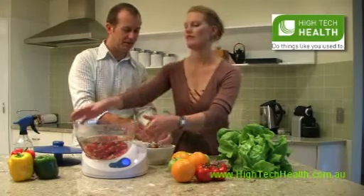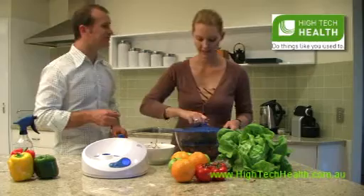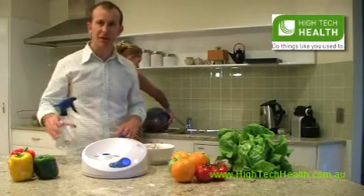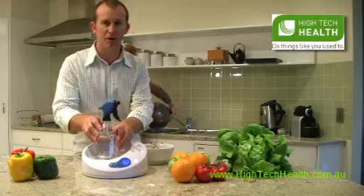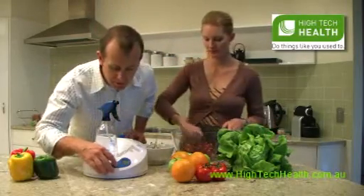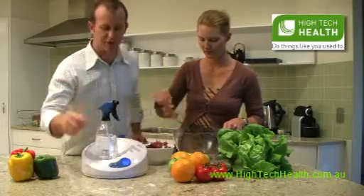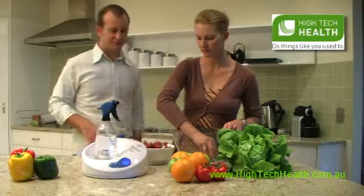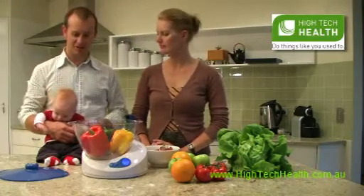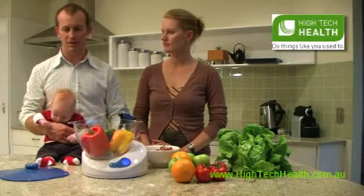How often can you neutralize all the pesticides, kill the bacteria, and then just eat it straight away? They're fantastic! One of the other great features is, of course, the spray bottle attachment, which really enables you to get rid of all the chemicals in the area. It's just a matter of selecting the setting on top, then press and start. Max has had just a really quick nap, but in that time we've been able to Lotus all our fruit and veg. We also gave the kitchen a bit of a spray down, so the bench top's nice and clean — no viruses, no bacteria.